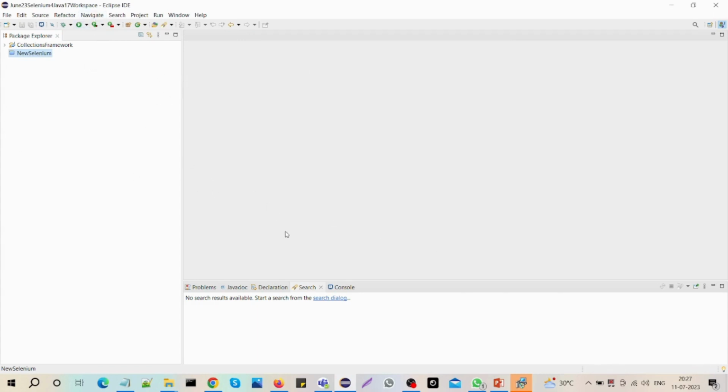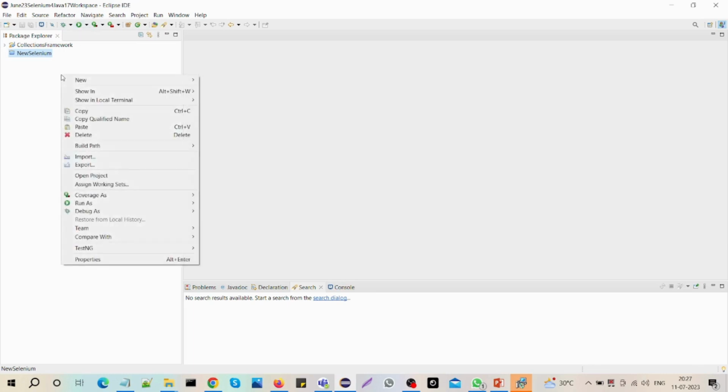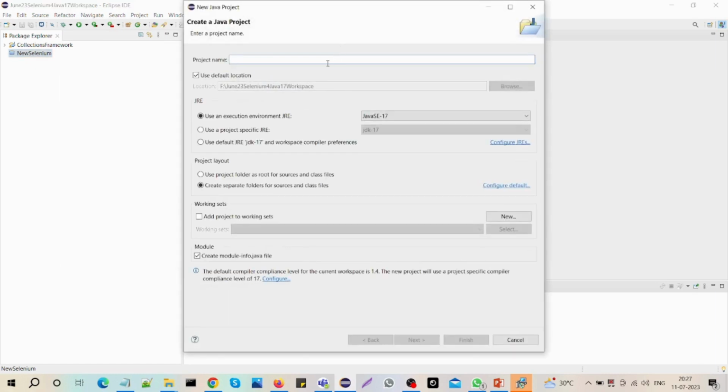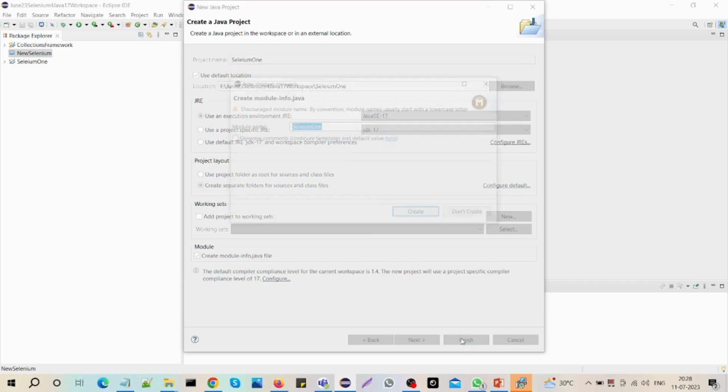The second thing is that we need to create a simple Java project. So that is what I am doing here. I am creating a simple Java project, and here I need to give the name of the Java project. I give Selenium1 as the Java project name and click on Finish.